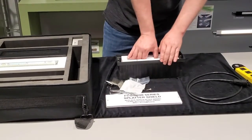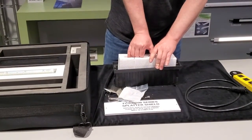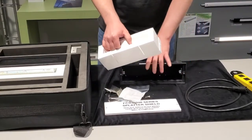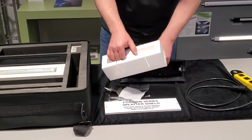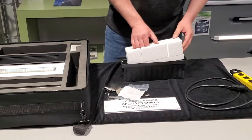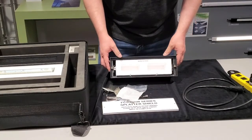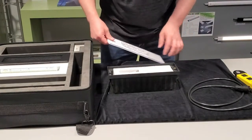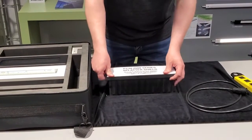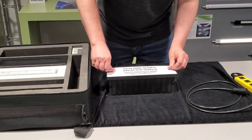Then we have the foam insert. This allows for better structural support on the back box during concrete pours — sometimes there's a lot of pressure on these walls, and it prevents that from happening. It's always part of the install instructions to install that before concrete pour. Then reassemble all the contents back where you found them in the case, close it up, and secure with the thumb screws.